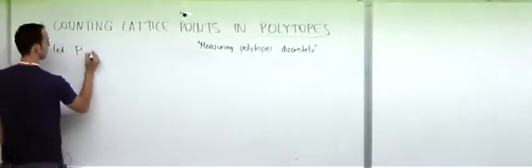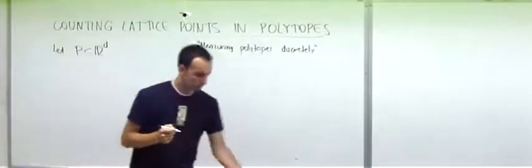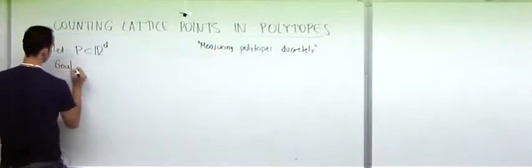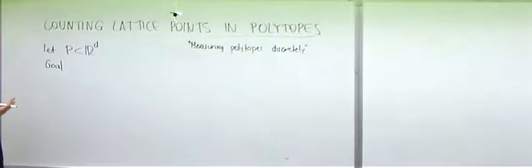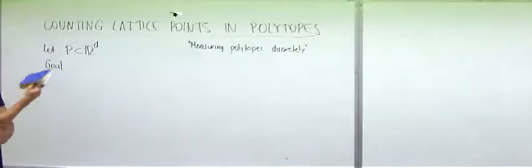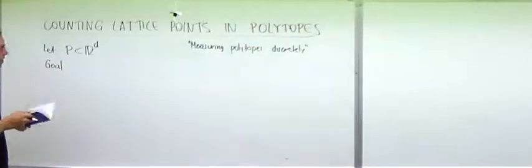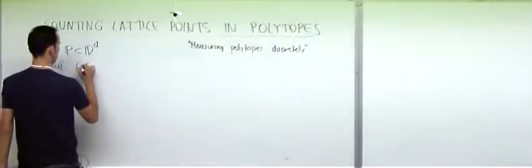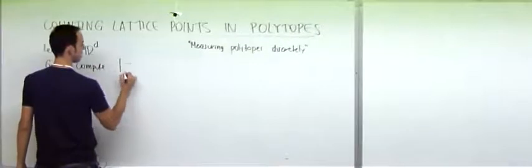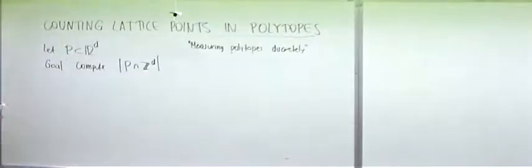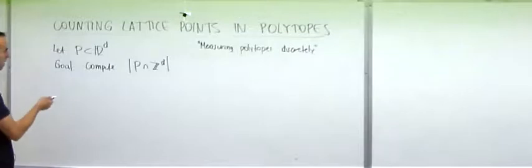So let's say that you have a polytope in R^d. What we're basically interested in is counting how many lattice points are in there. We have a lattice, and we could do this over different lattices, but we're going to do it in the easiest way possible, which is to take the lattice Z^d, all the points that have all their coordinates integer. And we want to compute how many points in P have all integer coordinates. That's basically the topic of the next little while.